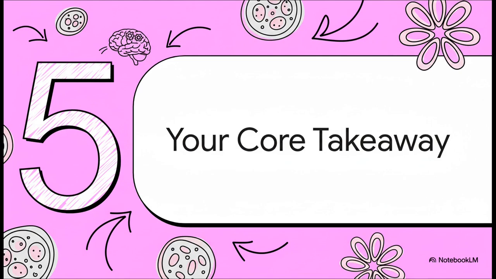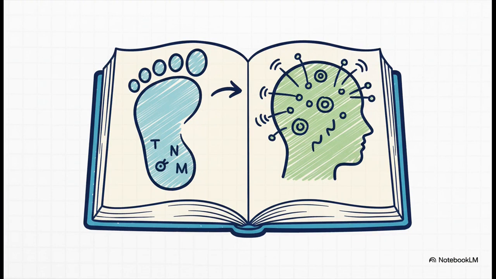Okay, let's wrap this up. Let's get to the most important part, your core takeaway. If you only remember one thing from today's lecture, what should it be? It's this. A patient's prognosis is a story that is told by 2 main things. First, the cancer's physical footprint, that's your TNM. And second, its biological personality, that's your ER, PR, and HER2 status. To get the full picture, to really understand the story, you absolutely must have both pieces of the puzzle.